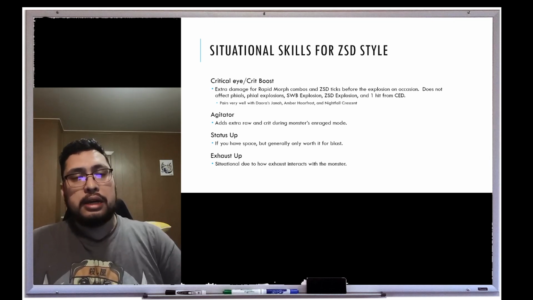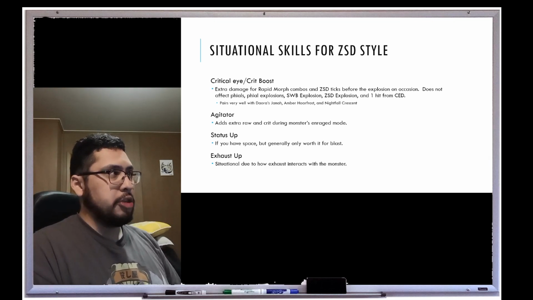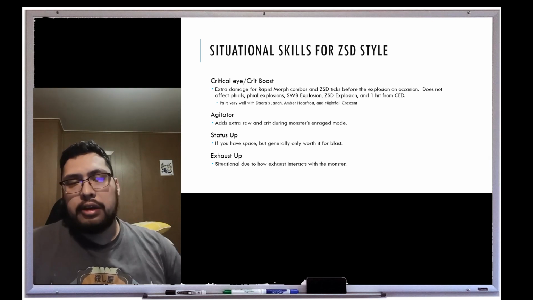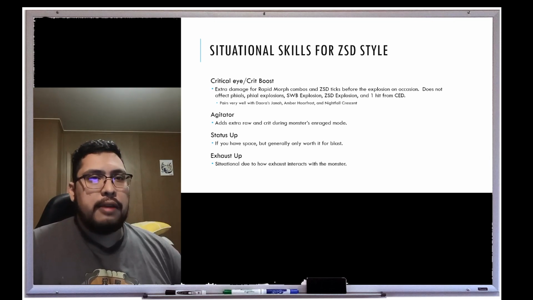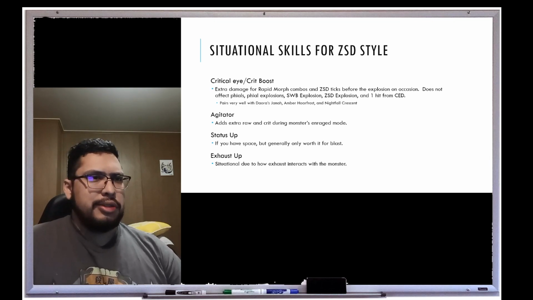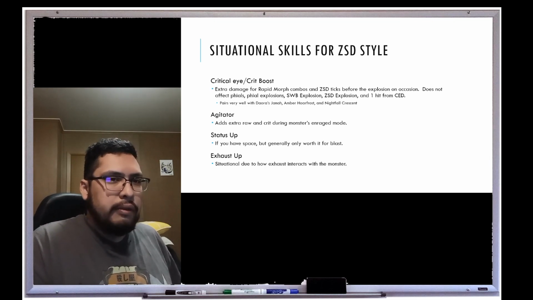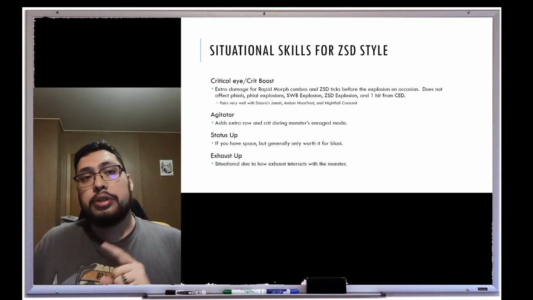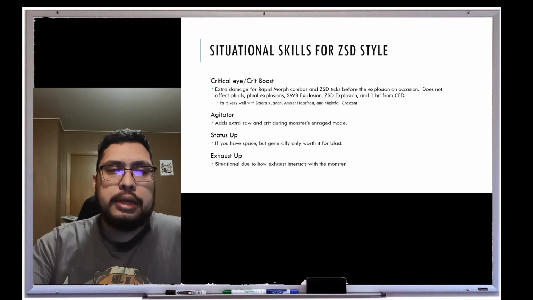That being said, though, it does pair very, very nicely with Deora Jana, because Deora Jana essentially has 30% affinity. Amber Horfrost has a natural 20% affinity, and then Nightfall Crescent has a natural 40% affinity. So as a result, let's just say you just put in 2 levels of Crit Eye, and then you put in 1 to 2 levels of crit boost, and bam, got yourself extra damage.